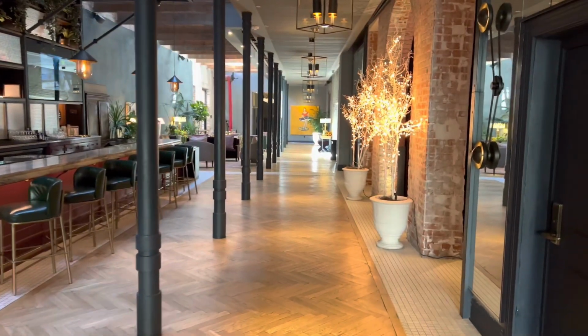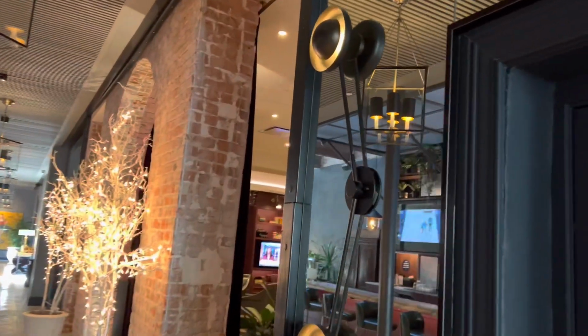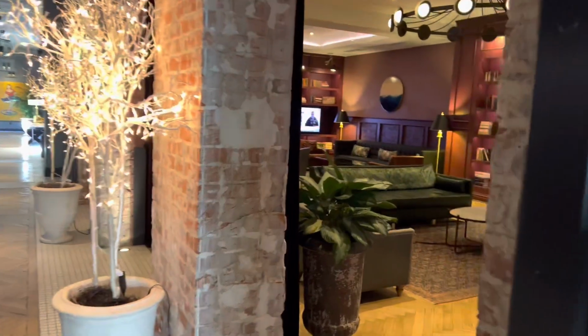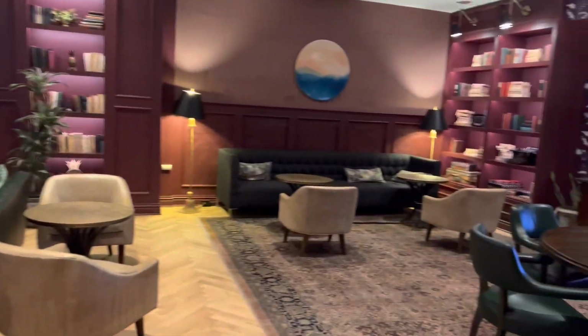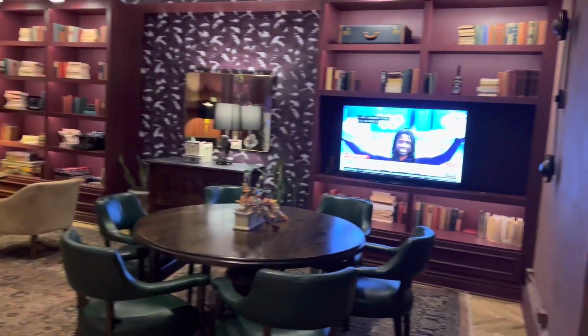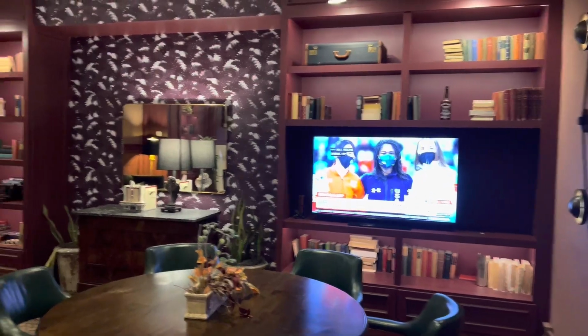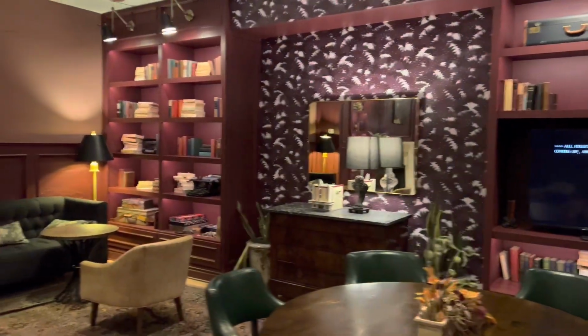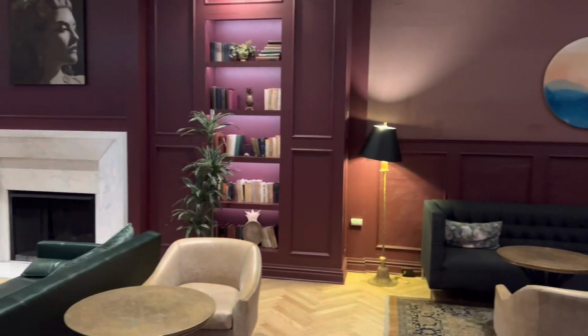And the bar area is very big, so you don't have to worry about a seating area or anything like that. There should be plenty of seats. And walking over to the right-hand side, you've got this kind of library feel place. And if you'll look, you'll have a bunch of books on the wall, which is important because when you go on vacation to New Orleans, you'll want to make sure that you have books to read. I guess. I'm not 100% sure. But again, a lot of area to sit.